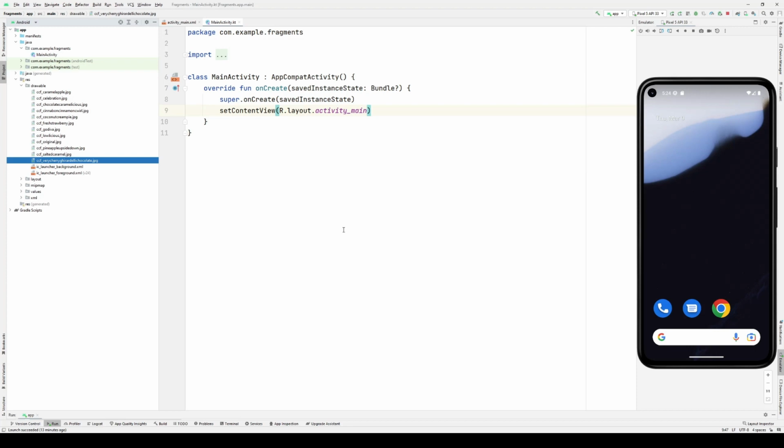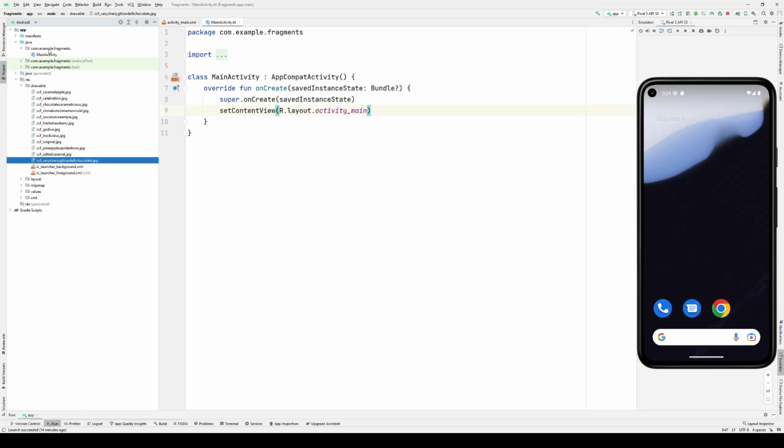And the job of that image fragment will simply be to display an image, either one or a set of images, depending on what you're trying to accomplish. In this example, let's say we want to display a single image at a time, but allow the image to be selected at random whenever the user interacts with the fragment. So a single image being displayed, but that image will change whenever we click on the fragment.